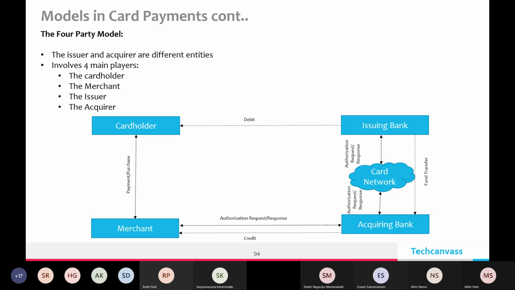The cardholder has a connection only with the issuing bank. The issuing bank doesn't know the acquiring banks. What it knows is only the card network, and the card network has connections with the acquiring banks, through which the transaction happens. If we assume the issuing bank has a relation with the card network, but the card network doesn't have a relation with the acquiring bank, or the acquiring bank is not responding to the transaction, then in that case the transaction fails.